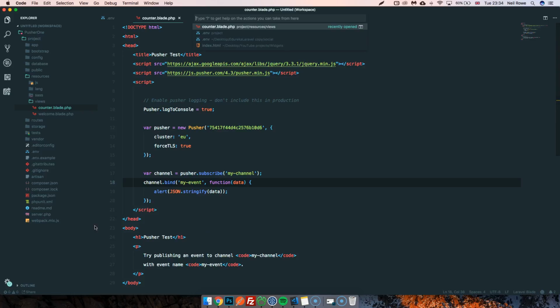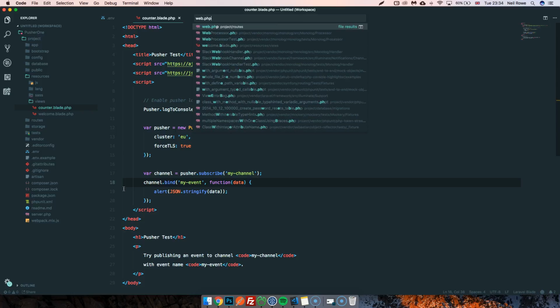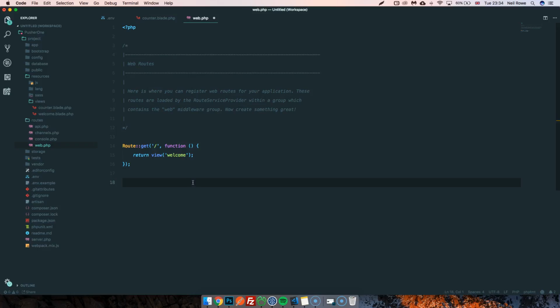One more thing we need to do, just so we can display this page, is to create a route for it. So web.php. If you're unfamiliar with any of this, by the way, go ahead and watch my 45-minute Laravel tutorial. It's quite good, I think anyway. It will teach you all of the stuff you need to know to be able to watch this tutorial. It shows you all the basics, like the prerequisites to this tutorial.